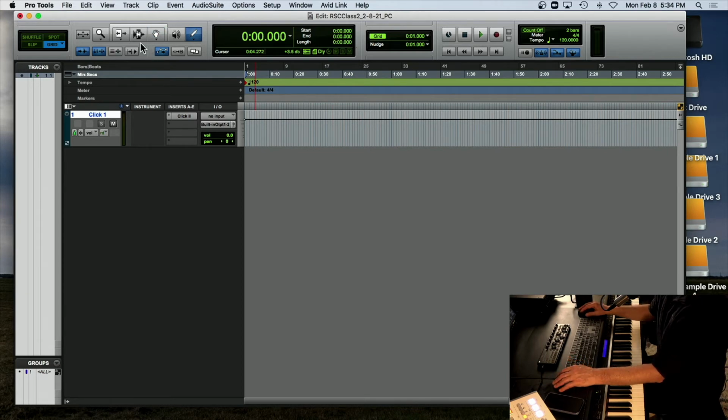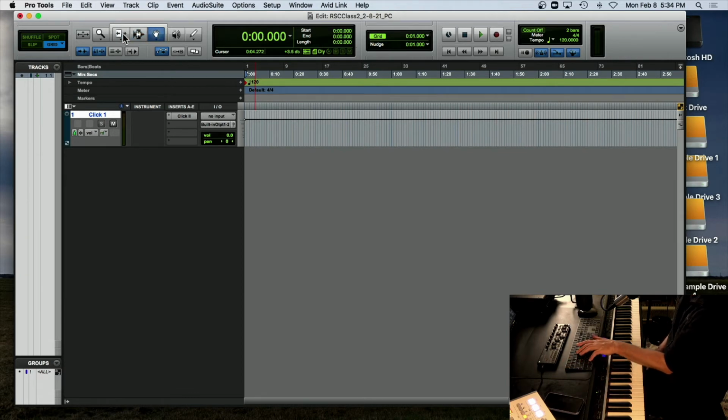Now, this next one is really important, and I would say maybe to write this down so you don't forget it. You can click on these to navigate, but a key command that will help you speed up is to hold the command key down. And if you press 2, it's the trimmer tool. If you press 3, it's the selector tool. 4 is the grabber, and I'm holding it down, and then 6 is the pencil tool. So you don't have to have your hand on the mouse at all. And learning key commands is essential to getting a workflow and becoming, as I said in the previous class, a Pro Tools ninja.